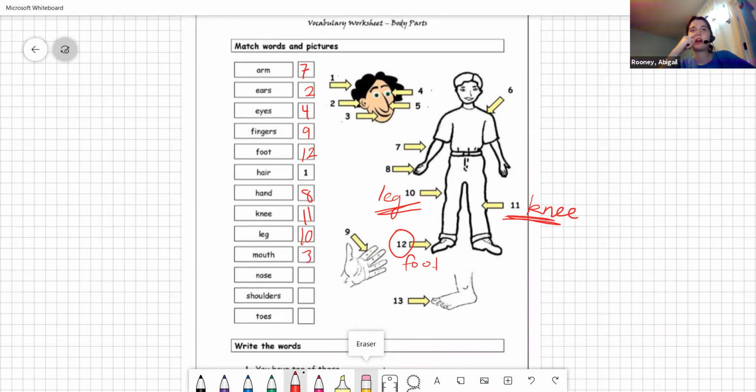What number is the nose? Nose. 5. Perfect. Good job. Okay, what number is the shoulders? Shoulders. 6. Very good. Can you wiggle your shoulders like this? Give them a little wiggle. Yeah, me too. Good to stretch. Okay, and then very last one. Which one is the toes? Toes.